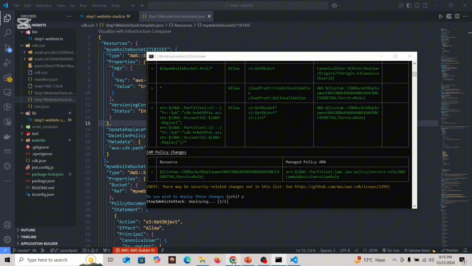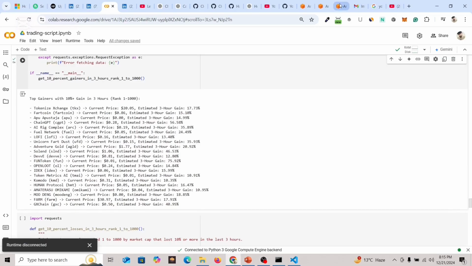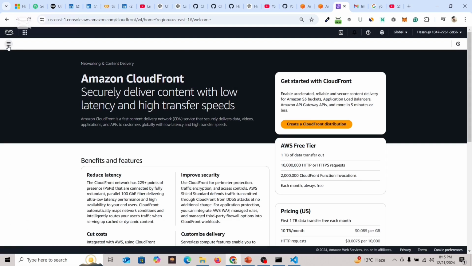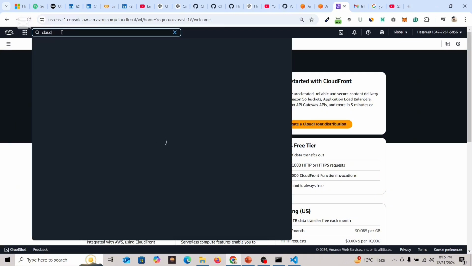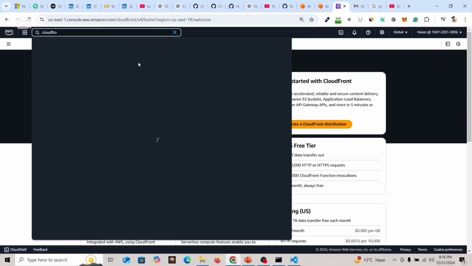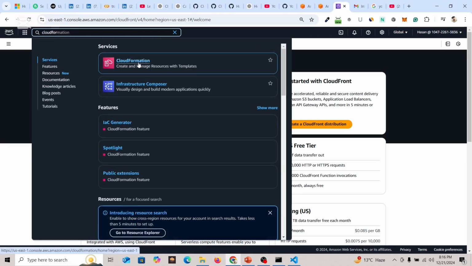We can also see the live deployment process on the AWS account. In AWS, the service called CloudFormation gives us live events and resource generation. Let's see CloudFormation. Click on the CloudFormation service.